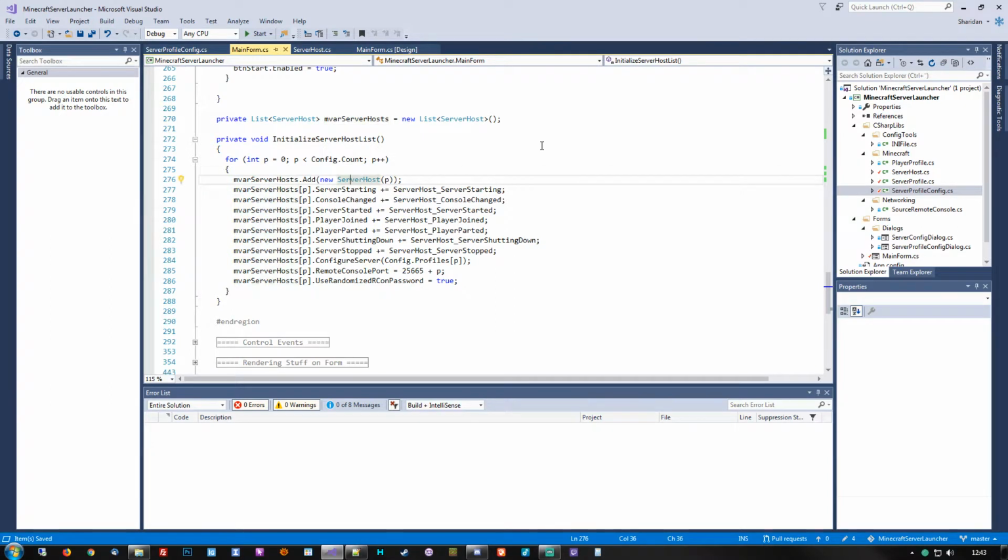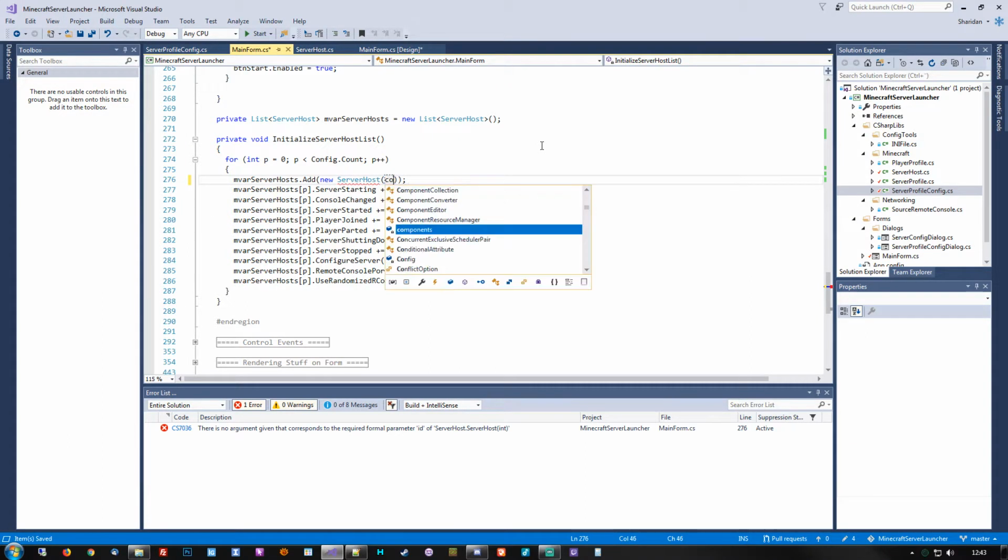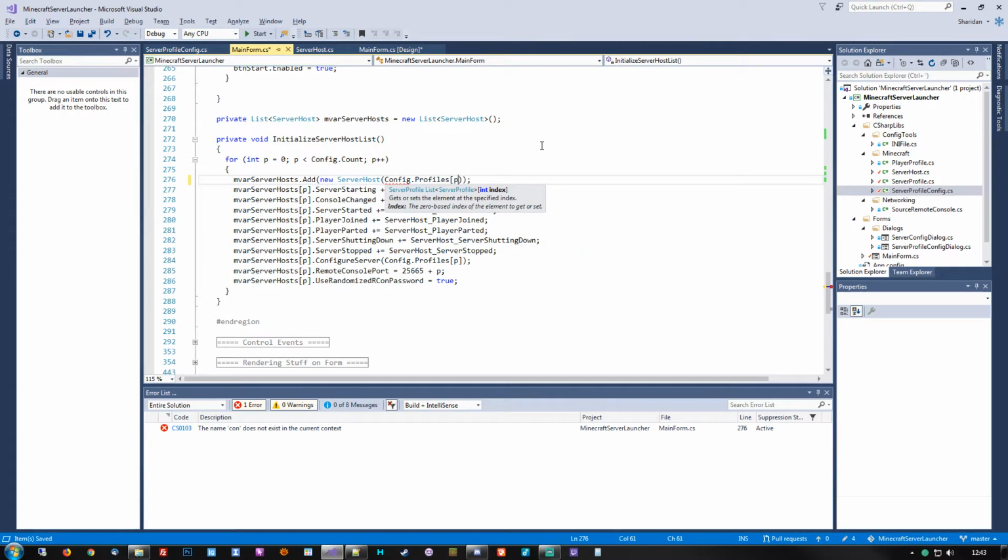And that would be right here. And since we are currently just assigning the counter, we shall get the ID from the profile instead. There we go. This now, at least to some extent, assigns the same ID to the server host as the configuration profile got.